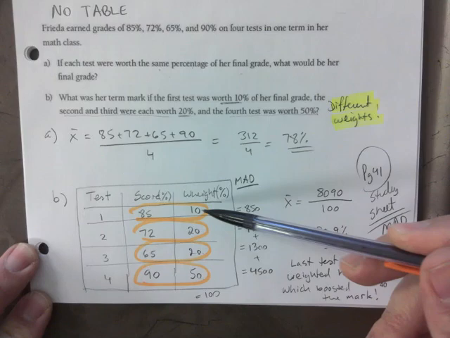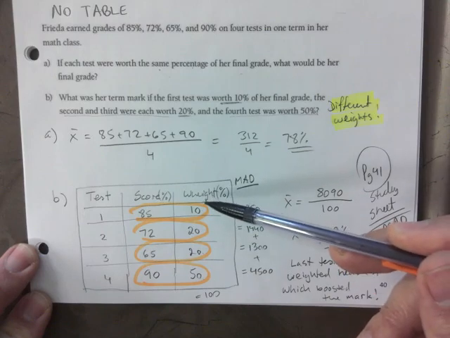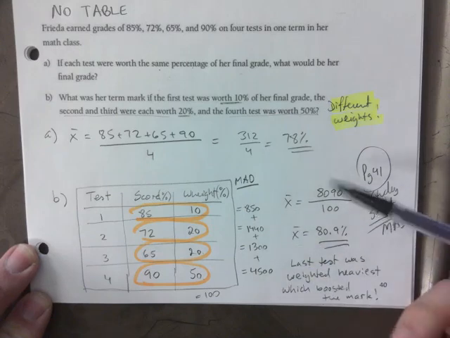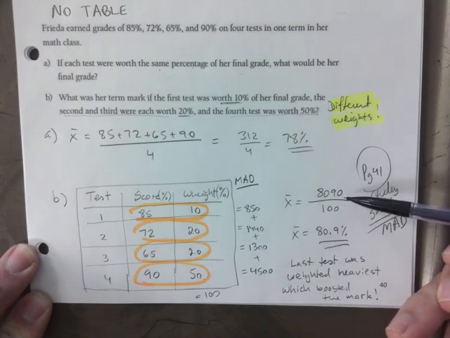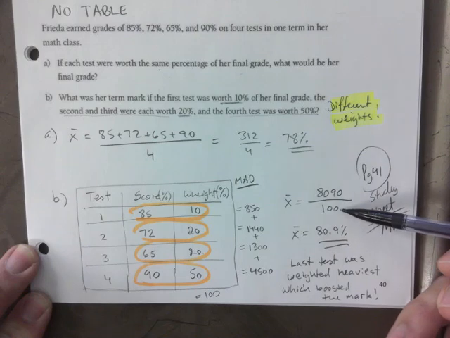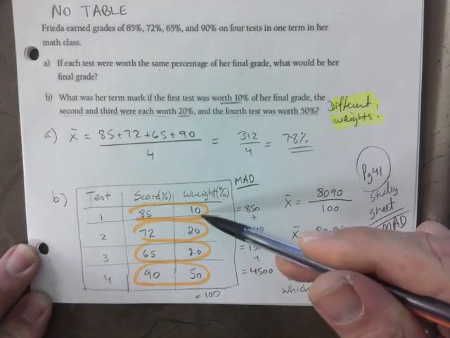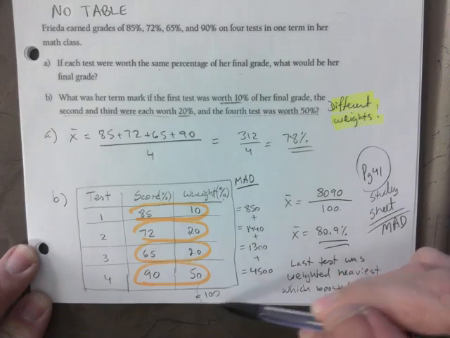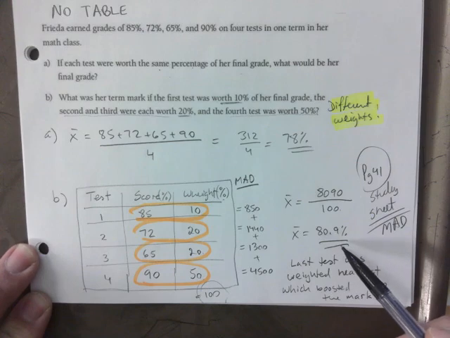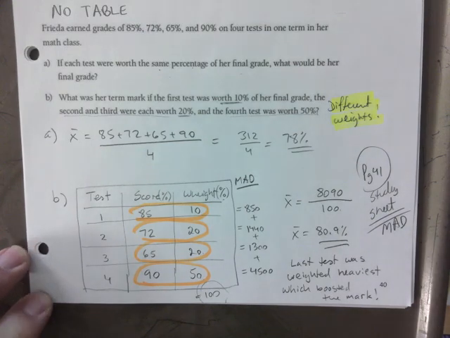And then we did the same thing as before. We multiplied, so you can do that part. You add it all up, and we got 8,090. And then we had to decide what to divide by. You will always have to divide. And why did I divide it by 100? Because the weights, that column in this case, did add up to 100. So I decided to divide my total by 100. You get the mark there.